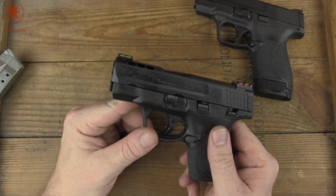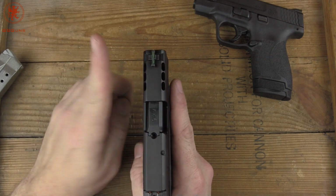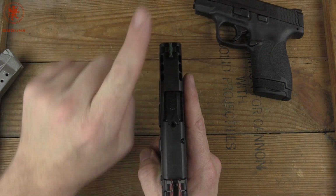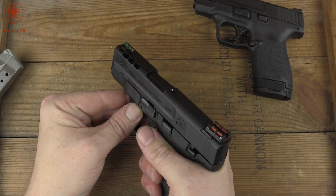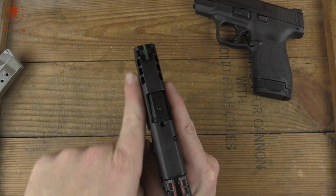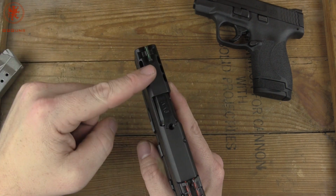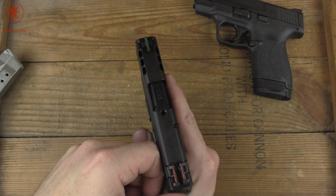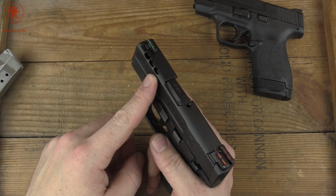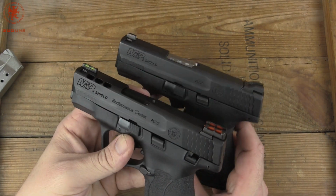Those of you not familiar with why a barrel would be ported, the concept is, especially with the gases going up now in that V angle, that they help mitigate against rise. So gases, while they're still pushing behind the bullet, which hasn't quite left, jet up and push down on the gun about the same time you're going to start to feel some rise, to make it a little flatter. We'll do some slow motion comparison of the two to see if it makes any difference for any of us.